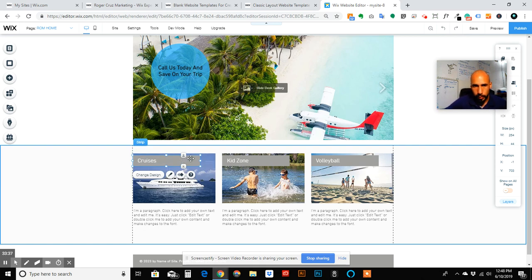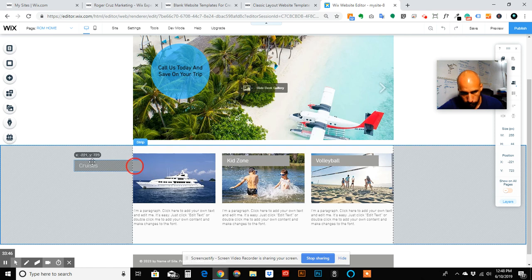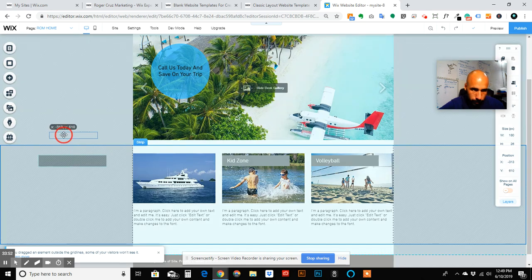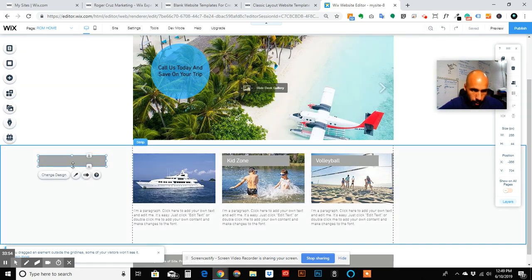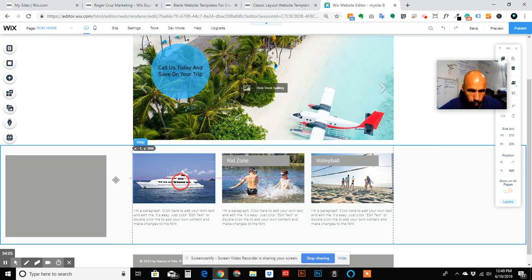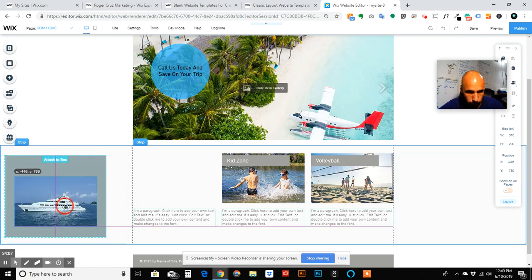So, these kind of things where you see a little box like this, these are called container boxes. Container boxes are cool because you can put stuff in them. Let me just show you really quick. Let's take this container box and put it to the side. Right now it has this text in it, but don't worry about that. That's just because it's hidden in a white background. The container boxes can be as big or as small as you want, and you can put things like pictures in them.